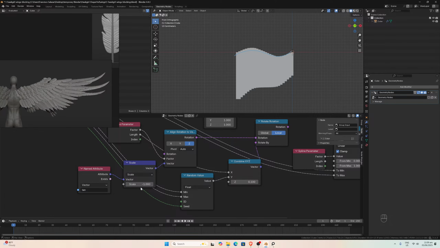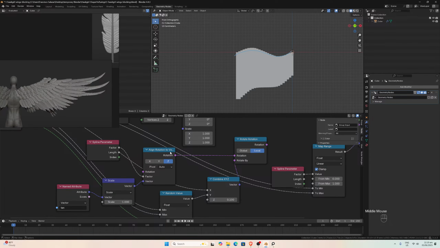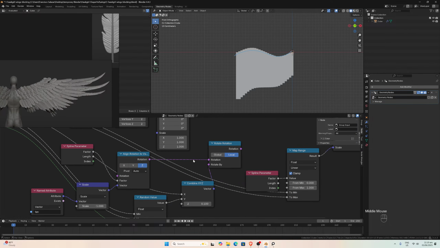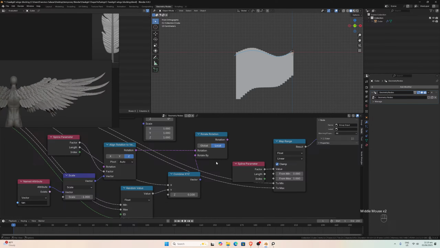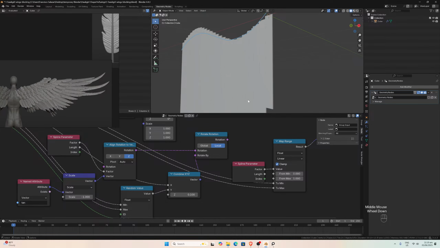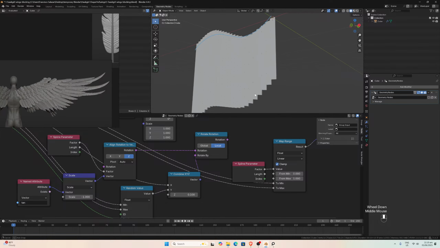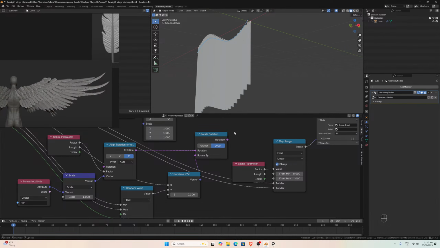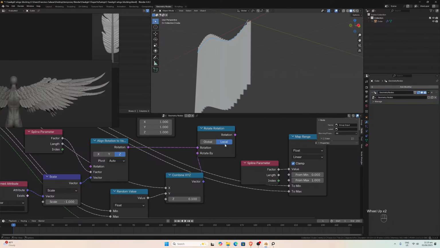I got that, and to create the opposite direction again, I just put -1. I connect that into the vector, into align the rotation here in the vector. I create this rotation that is going to control how these feathers are going to be here, to work here on my group of objects, and I put it into local, so I can control each one of this rotation one by one.